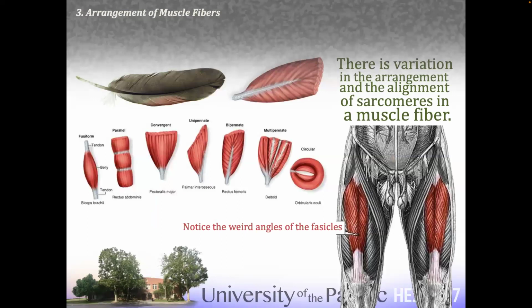Number 3 is the arrangement of the fibers. We talked about this before. There are lots of architectural styles, right? There's circular and parallel and pennate. The only two I'll draw attention to is parallel, the fibers that run in the same direction as the line of pull, and pennate, the angled fibers. Parallel and fusiform, these are weaker, but they're faster. Pennate, bipennate, multipennate, these are stronger but slower.